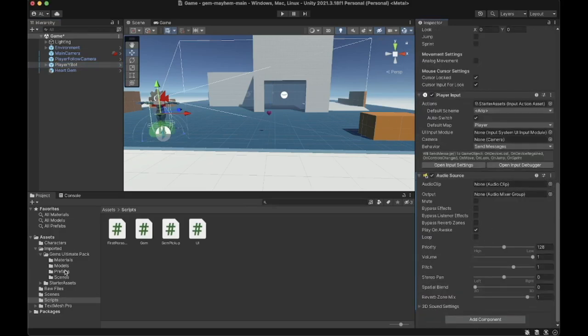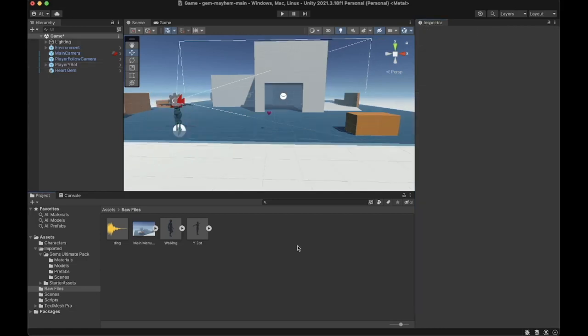And then let's add the sound effect to this component. So in raw files, ding, let's drag that into the audio clip area. And then one thing to note here is that we don't want the sound to play when the player awakes. So let's uncheck this box. Okay, now that we've decided that the audio source should be on the player side, we should also put our collision code on the player side.